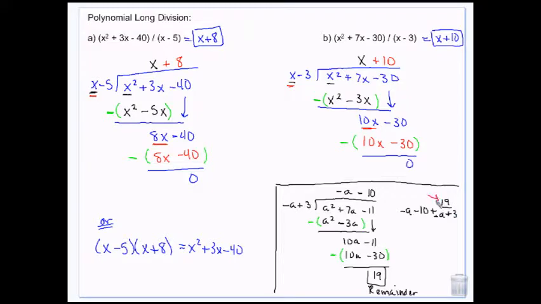So your remainder goes in the numerator. And whatever you were dividing by goes in the denominator. And you just tack it on the end of whatever your answer was. Does that make sense? So that's how you deal with remainders. You just make them into a fraction at the end.